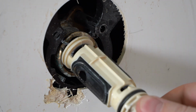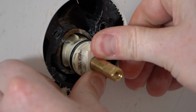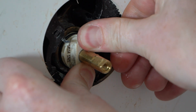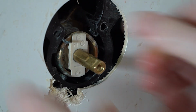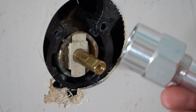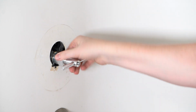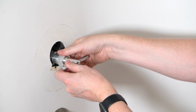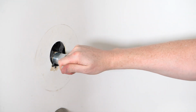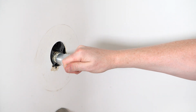Now if your cartridge didn't slide out quite that easily, I'm going to show you a tool that you can use that's pretty inexpensive that will help you actually do that work for you. So this piece here is called a core remover or a cartridge remover. Now the idea is with the screw fastened on here and then the barrel part fastened all the way down against it, you should have a lot of leverage with this handle to where you can twist it and just pull it right out.